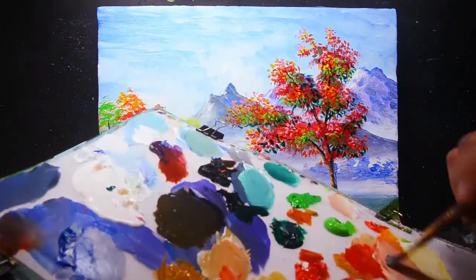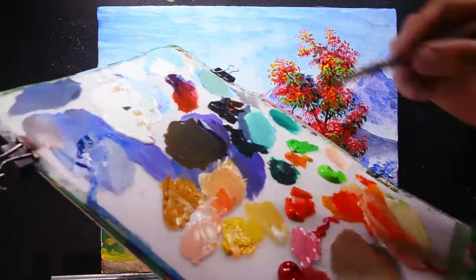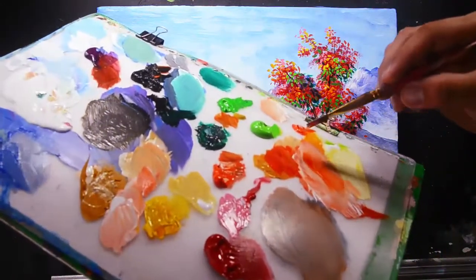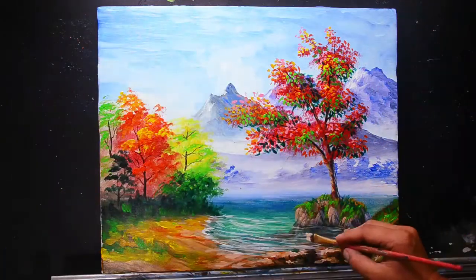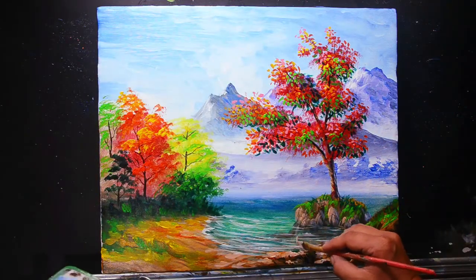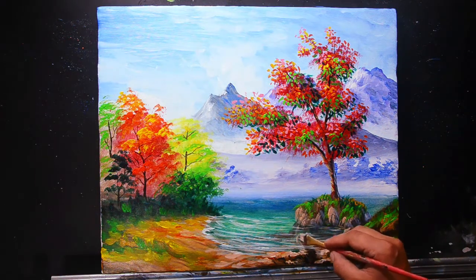Then I'm going to add a shadow of this here, orange yellow, and just paint or mix the color orange yellow on the titanium white. Just add here for the shading or the reflection of the stones to the water. So this one here.